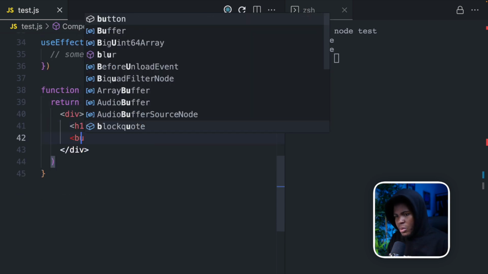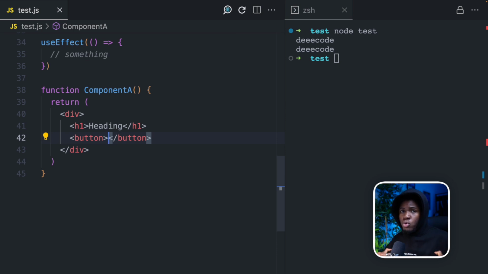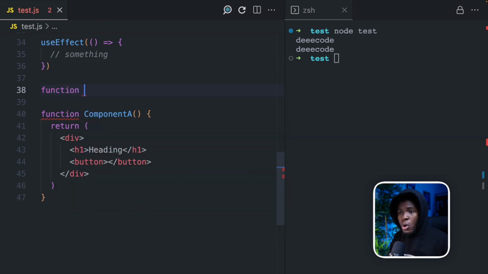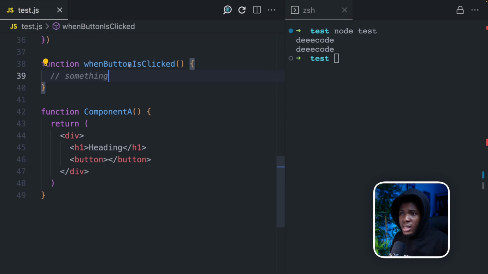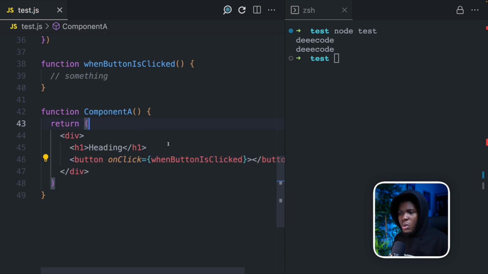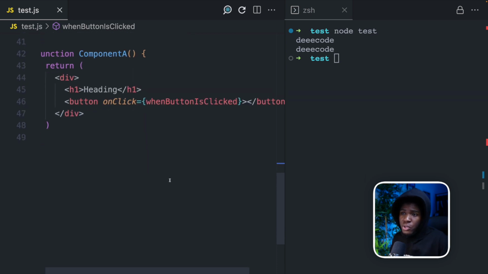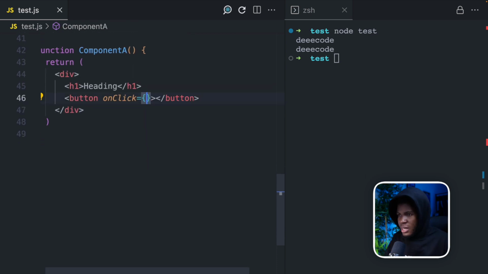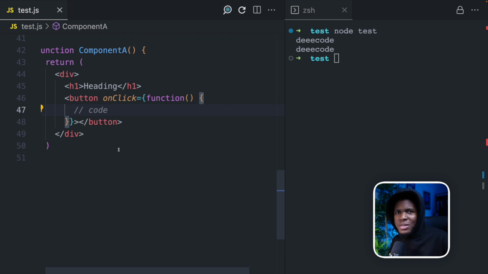So now here we can have a button, and let's say when you click this button you want to do something, you want to execute some code. You can choose to have a function here which you call whenButtonIsClicked, and then you can pass this whenButtonIsClicked to this button here. So you can say onClick, and then you pass whenButtonIsClicked. Now in this case you have a named function, but if you don't want to have a named function, you can also do button onClick, and then here you can just pass your anonymous arrow function, and then here you run your code, or you can pass your regular function but still anonymous. But like I said, don't worry about the React specific things, just keep the concept of arrow functions and anonymous functions in your mind.